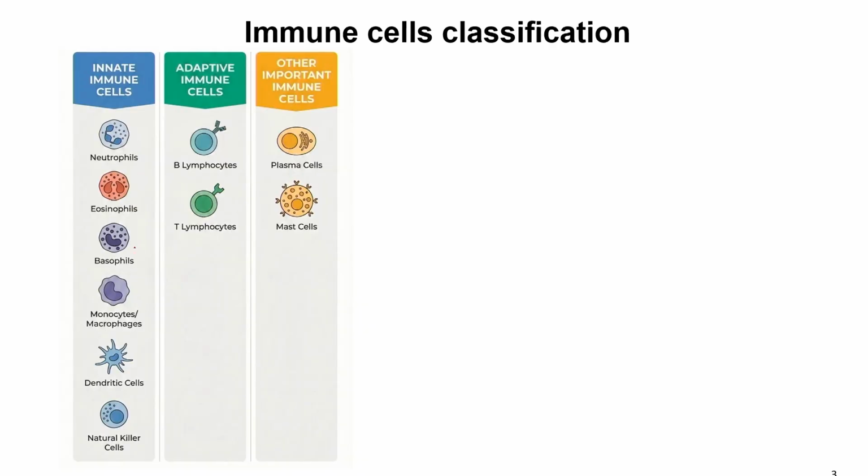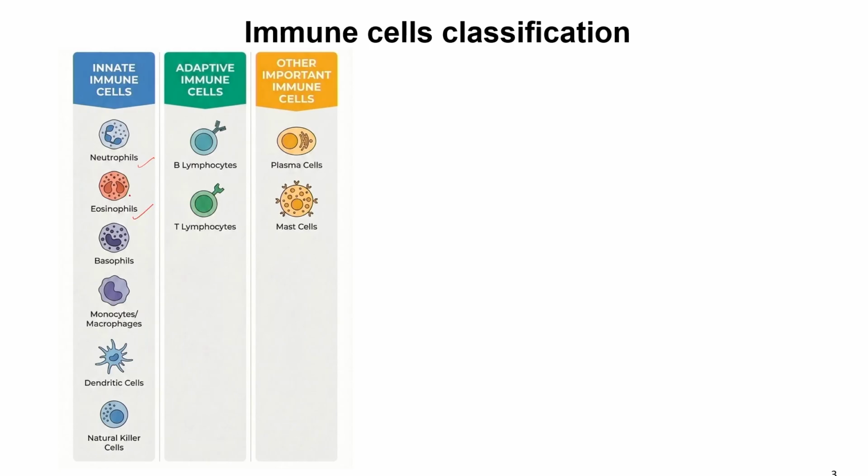So when we look into the innate immune cells, these are the cells which are listed here. The first one is neutrophil, and these neutrophils are cells which have a multilobulated nucleus. One can easily differentiate these cells when we see them in a blood smear. We can see the multilobulated nucleus, and we can say that these are neutrophils. In addition to that, these are stained by neutral dyes.